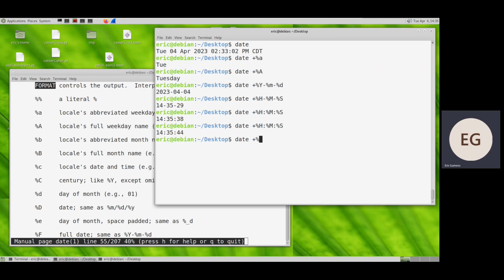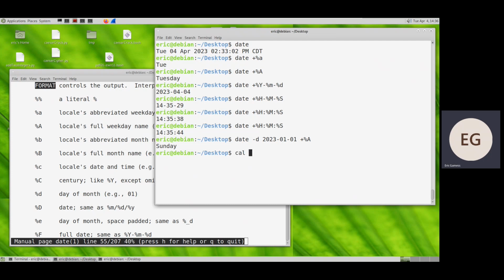Maybe you would like to know which day was the 1st of January, 2023. There are many ways to answer that. Look, I'm not referring to the day of today. With the option -d, I can specify a specific date, for example, 2023, January 1st. I want to see what day it was, so with %A, we will have the day. Look, January the 1st, 2023 was a Sunday.